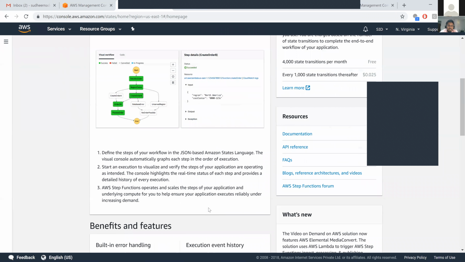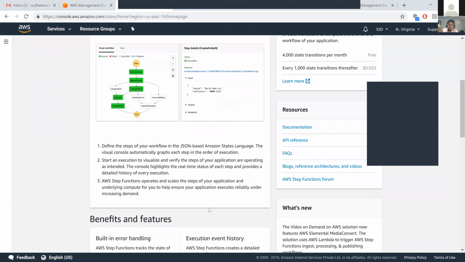It defines the steps of your workflow in the JSON-based Amazon States Language. The visual console automatically graphs each step in order of execution. You start an execution to visualize and verify that the steps of your application are operating as intended.